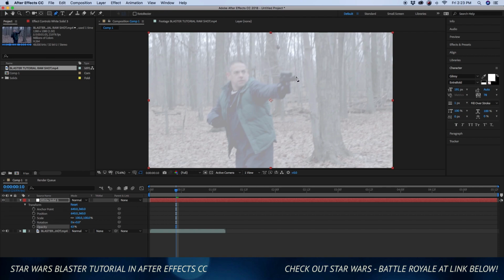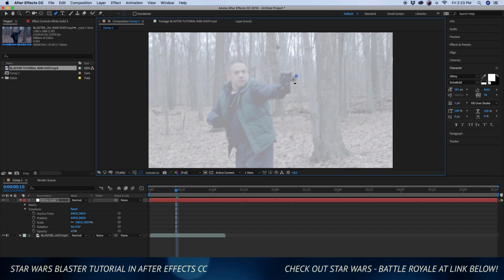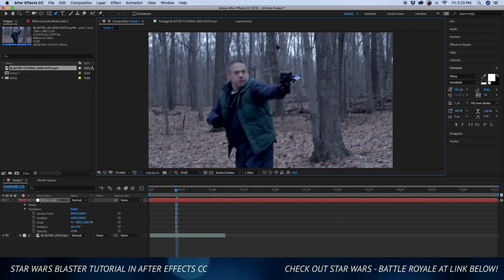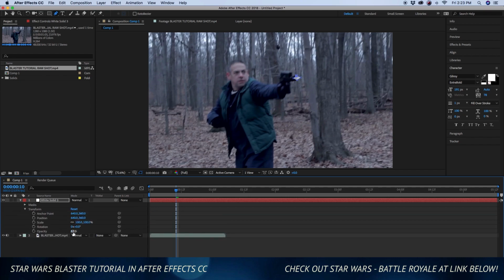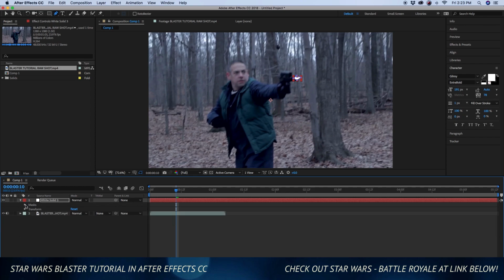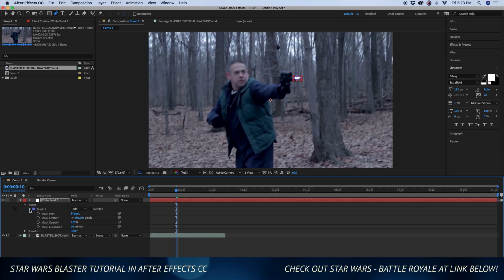And we're going to be drawing what is basically the initial beam of the laser. So let's go in and draw our 4 points. 1, 2, 3, 4. And connect it back. Now you see that you have this mask menu that's popped up. First of all, before we get into that, make sure you bring your opacity back to 100. Now go over to the mask menu, click that down, and click on mask path. Okay, now we're going to start to keyframe this blaster fire.